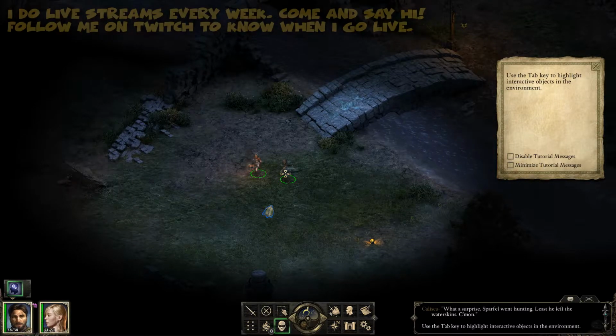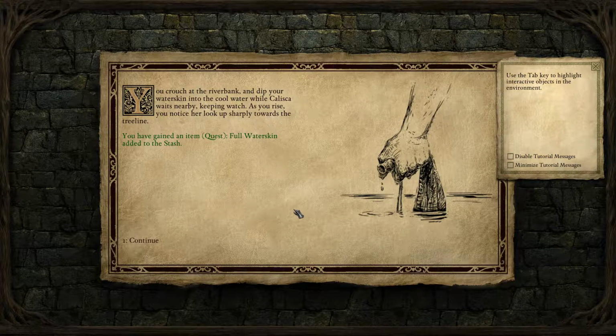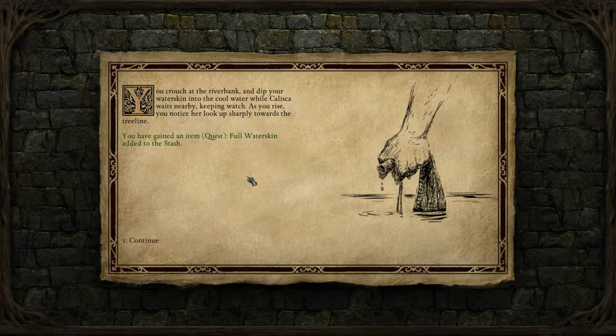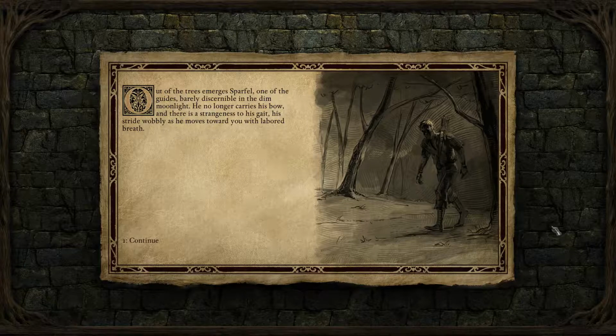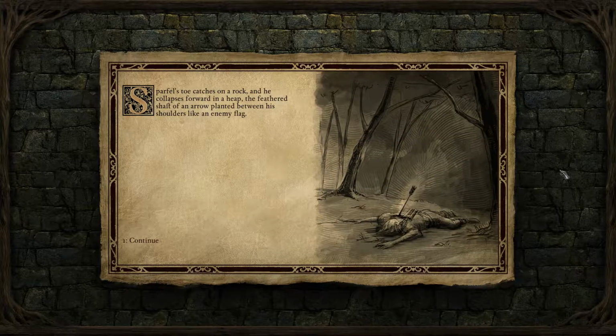Let's just make my guy get this. You crouch at the riverbank and dip your water skin into the cool water while Calisca waits nearby, keeping watch. As you rise, you notice her look up sharply towards the tree line. You gain an item, full water skin added to the stash. Continue. Out of the trees emerges Sparfle, one of the guides, barely discernible in the dim moonlight. He no longer carries his bow, and there is a strangeness to his gait. His stride wobbly as he moves towards you with labored breath. Sparfle, are you all right? Sparfle's toe catches on a rock, and he collapses forward in a heap. The feathered shaft of an arrow planted between his shoulders like an enemy flag.